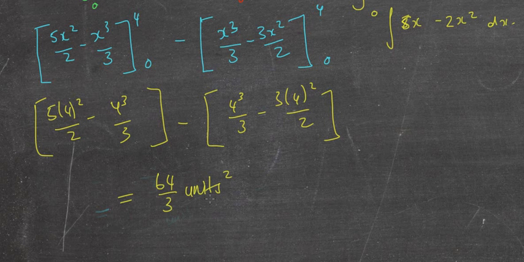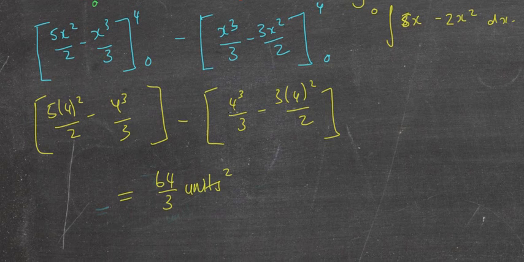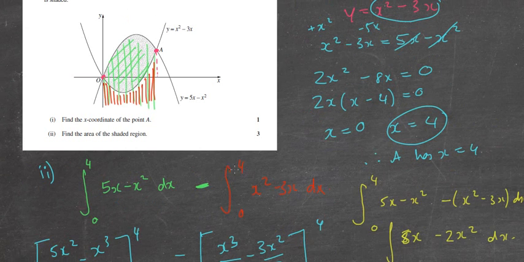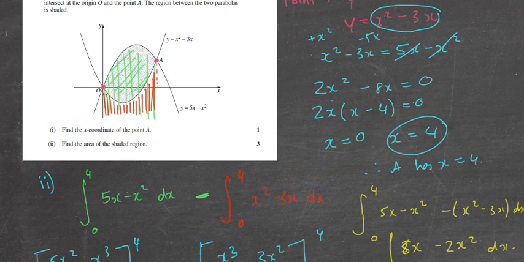Now, there's a couple of things before I move on. A couple of people are a bit worried about this question and get a little bit confused because they say, hold on, this part underneath the y equals x squared minus 3x is going to be a negative area because it's negative definite underneath the x-axis. The problem is I get to this point and then I get above. Shouldn't I be worrying about absolute values and adding things and that sort of stuff?